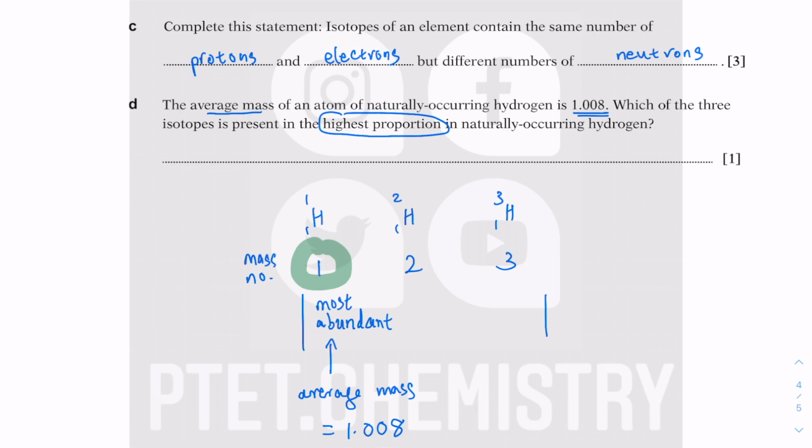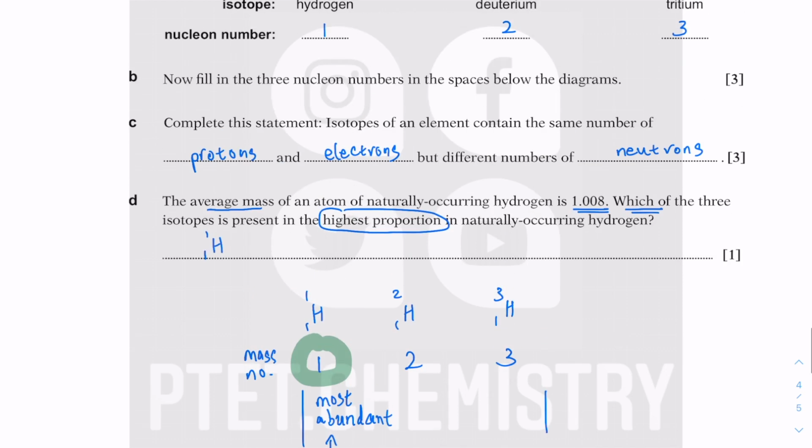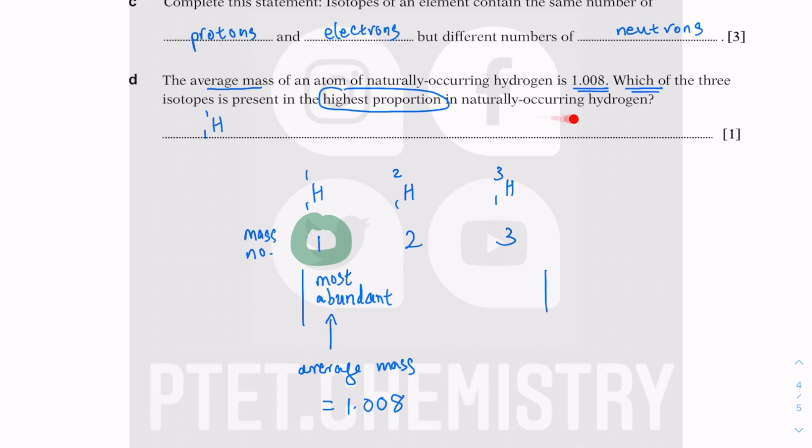So which of the 3 isotopes? It has got to be hydrogen 1, and the way we write them is proton number at the bottom, mass number on top, not hydrogen 2, not hydrogen 3, as shown above. Yeah, so this is like a thinking kind of question based on what you know about how to calculate the average mass, which is the relative atomic mass. Of course, your periodic table would have just shown you 1 as the whole number, because it's really close. Most of them are predominantly this isotope, hydrogen 1.